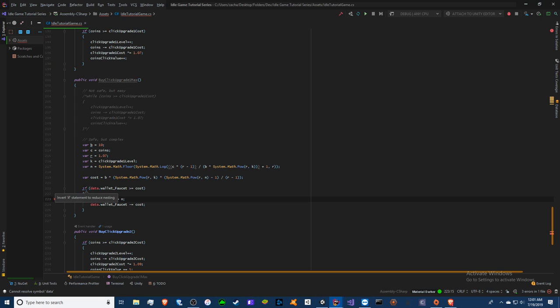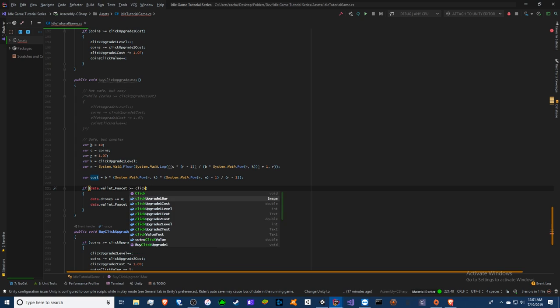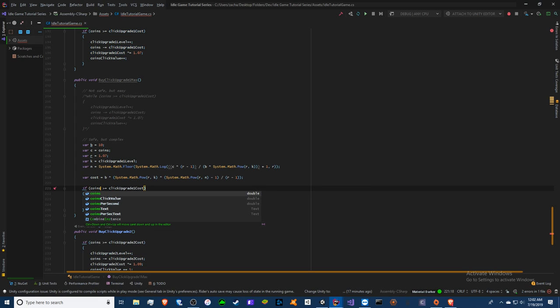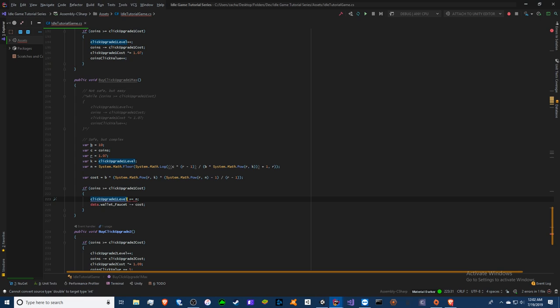All right, so then we have our if statements, which is easy. You just get the click upgrade 1 cost, and we want to check to see if it's greater or equal than the cost. And we are adding to our level, not drones, which is the plus n right here. This is an int, I forgot. You gotta cast this as an int, since our level is an int. Which is why I recommend using all doubles in the first place, because you don't have to do any casting. And our coins will be subtracted from the cost, just like our normal upgrade.